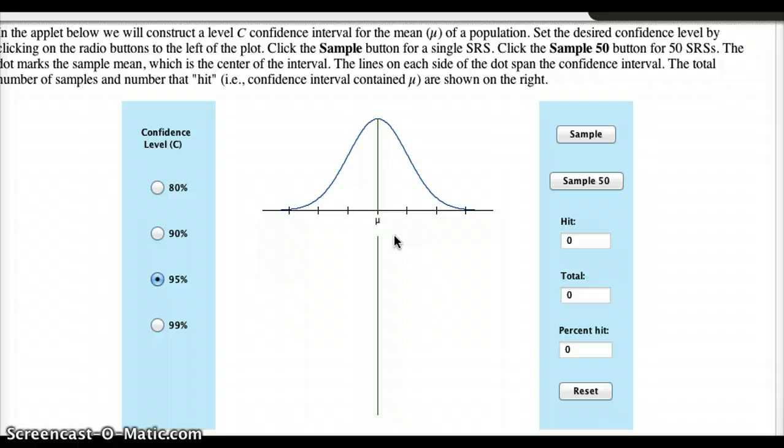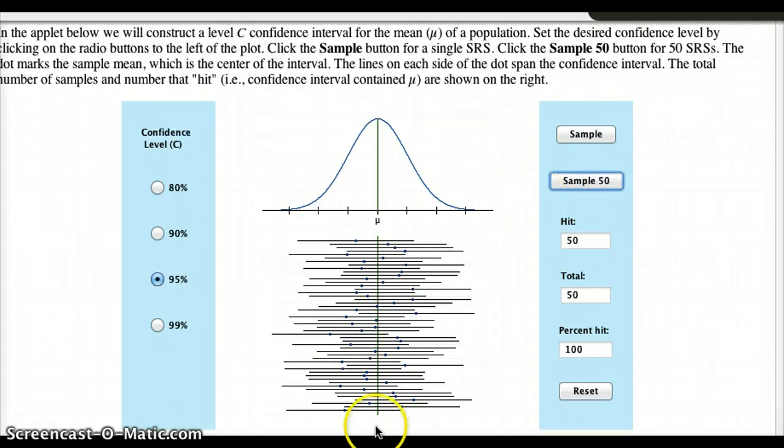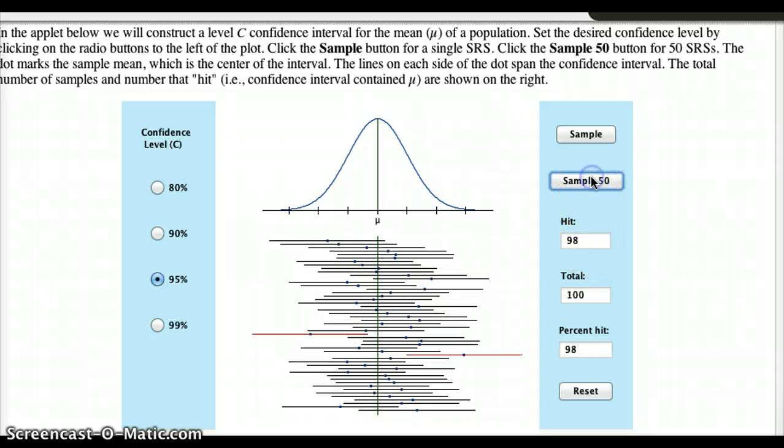And because it's a mean instead of a proportion, that changes the standard deviation equation, which we've gone over, and that will give us a difference. So if we sample in a 95% interval, we still have the same idea that we would expect in the long run 95% of our intervals to capture the true parameter, which is mu here. Now, sometimes by chance, we're less likely to get a sample mean that's way over here, way to the left. That means we had a lot of values that were actually below the mean. The bigger sample size we get, the less likely that is to happen. However, it'll still happen. So our confidence interval means the percent of times in the long run that our interval would capture the true mean.